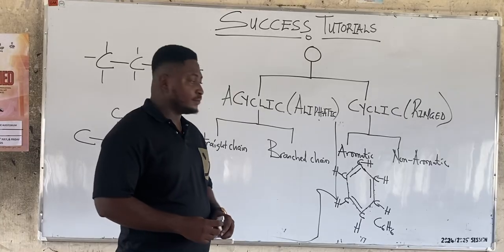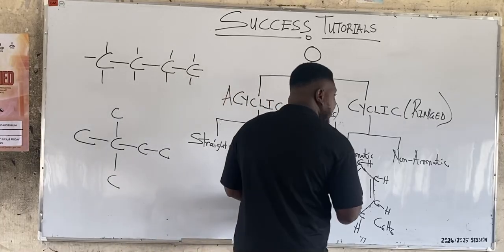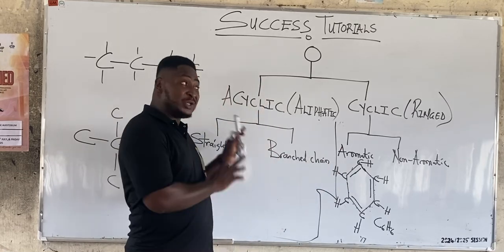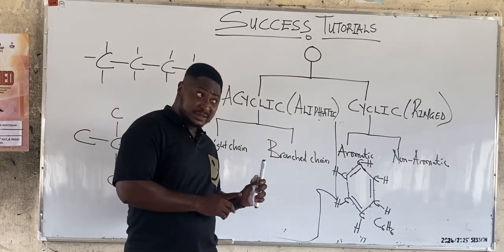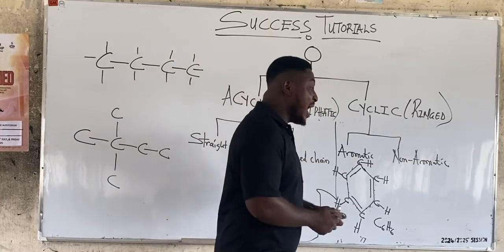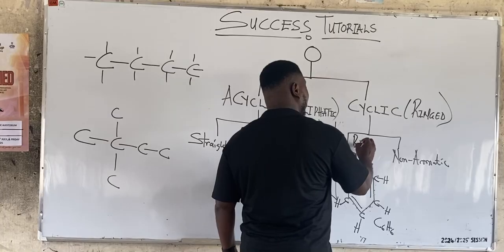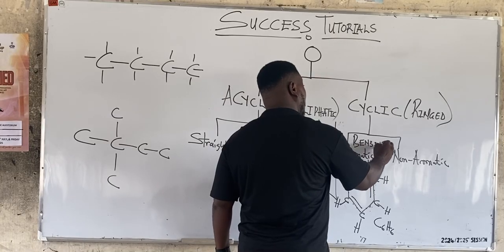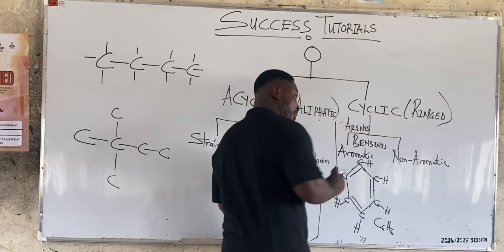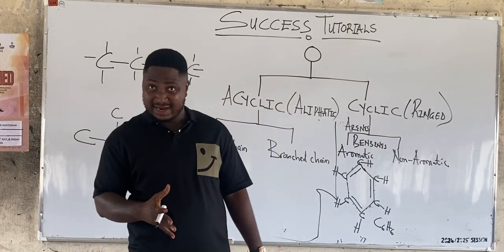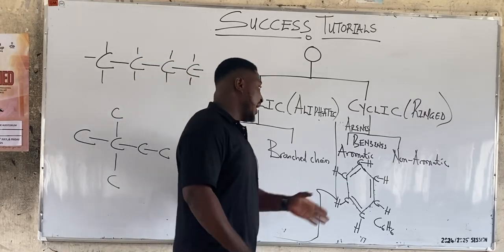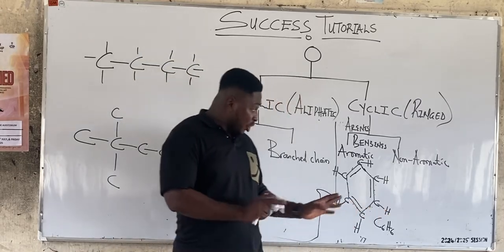Are you following? Class, you know the funny thing about aromatic, this is where its story ends, based on structure. Because when we get to benzenes, they are commonly called benzenes or arenes. Aromatic hydrocarbons are called benzenes or arenes. Key point for the exam. Your exam is subjective, so this is a key point. Aromatic, benzenes or arenes. This is what you need to know based on structure.